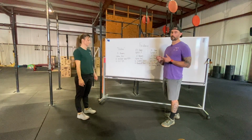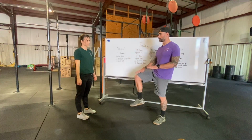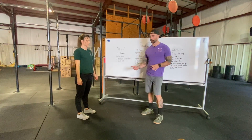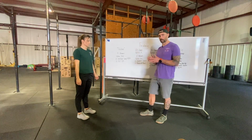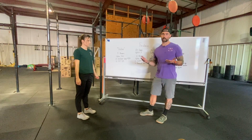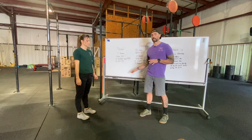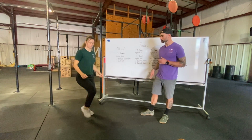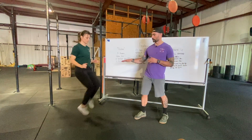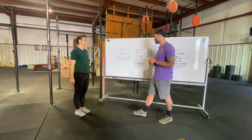Right, some standards you can create for yourself. If you notice, Sabrina had her hands up. She was creating a target for her knees to hit. You can think of trying to get your knee higher than your hip, and then think real quick feet. You got to mimic your running here. So maybe in the warm-up, you start out slow, but then when it comes to the WOD, go ahead and hit it hard. Once again, her high knees, giving her that target possibly, or just at least getting the knee above the hip. Quick steps for a minute.